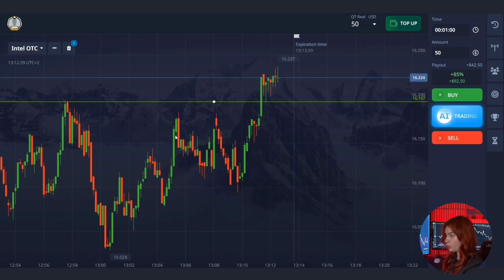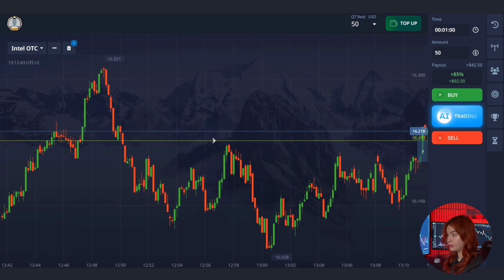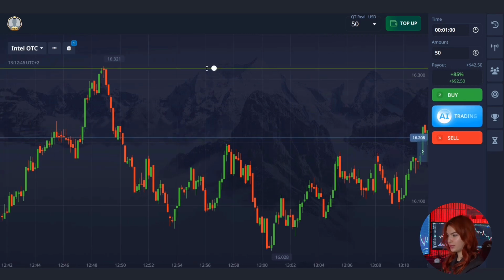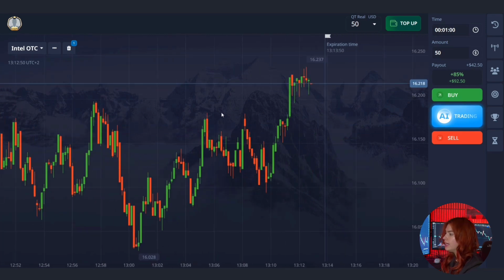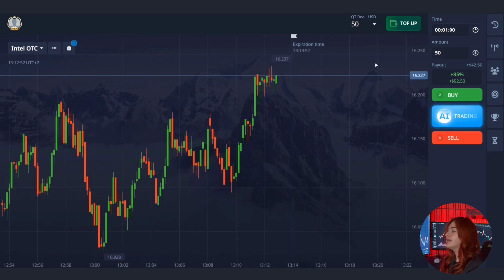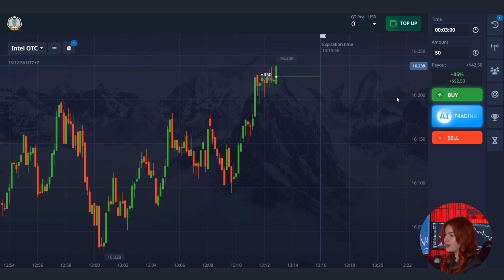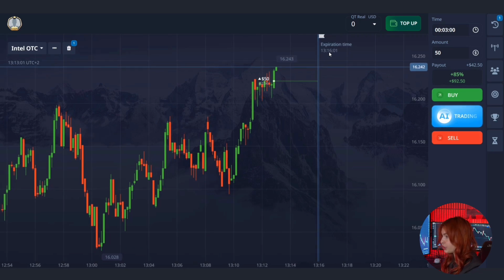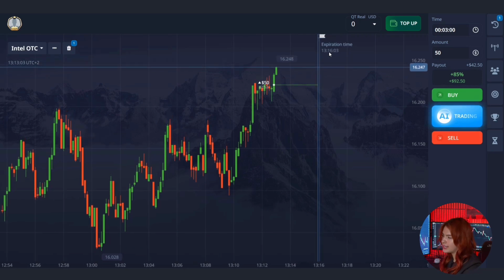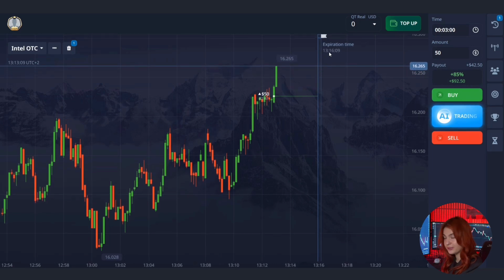So guys, here we see a certain internal resistance level, which the price has already broken through and is moving up. At the same time, we have a major resistance level at the top, and we see that there's still room for this level. Therefore, in this situation, I'm opening a deal for 3 minutes to buy, following the uptrend. The price has a good potential to increase, mainly green candles are formed. It is more likely that the price will continue to move towards the level, and it is on this upward movement that we'll try to earn now, guys.